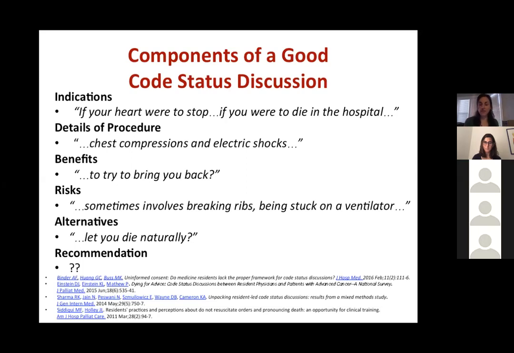Literature kind of suggests that the bias in residents is not to offer recommendations as much as attendings do, for example, which may be appropriate in some cases, but the other bias to be aware of is that residents often tend to underestimate the benefits of CPR for an in-hospital arrest. So just something to keep in mind. But these are the highlights, and you're probably already hitting them.